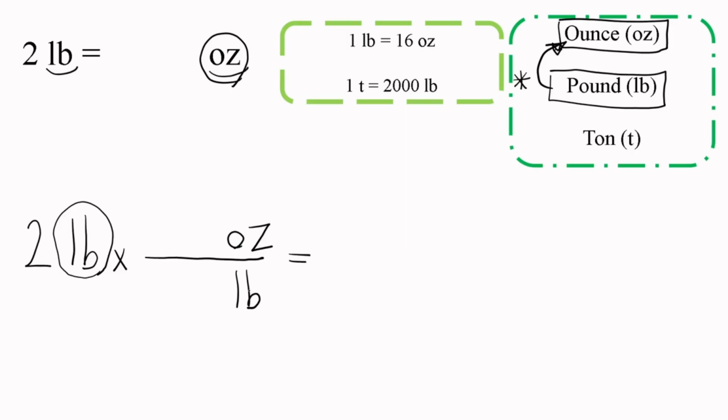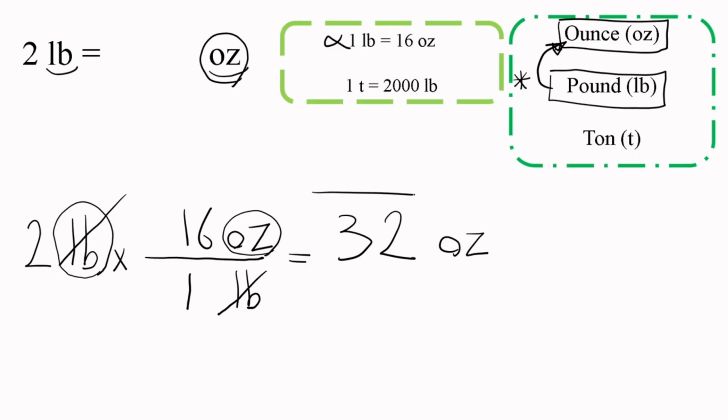And of course, in addition to units, I have to write some numbers in the numerator and denominator. What should I write? I'm going to use this conversion factor. As you can see, 1 pound is equal to 16 ounces. So I'm going to write 1 for pound and 16 for ounce, right? Let's check the units first. As you can see, this pound will be cancelled, and finally we are going to have only ounce. I'm going to write that, and 2 times 16 will be 32. So 32 ounces is the only correct answer of this example.